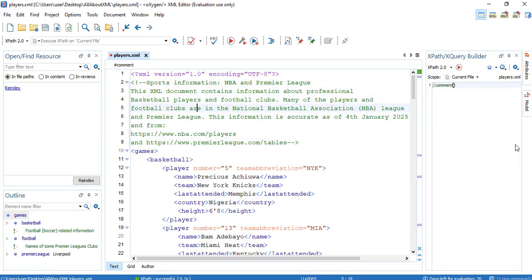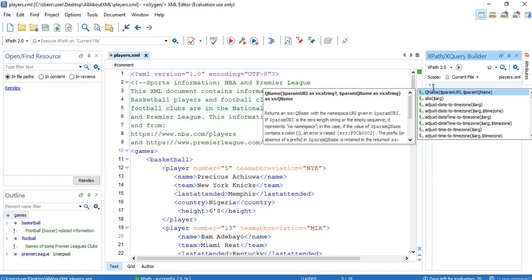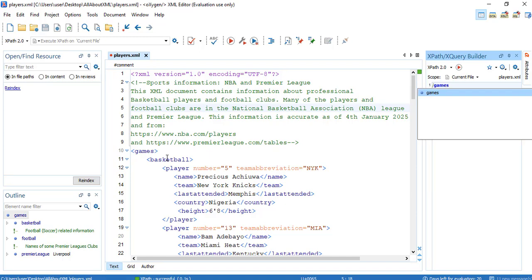Now close this one. Now let's print out the total number of basketball players in our document. To do that, I will run this query: I will start from the root node here, games. To start from the root node, you use 1 /, and to start from a particular node in the document, you use 2 /, that is //. Now I will use 1 / and start from the root node, games.